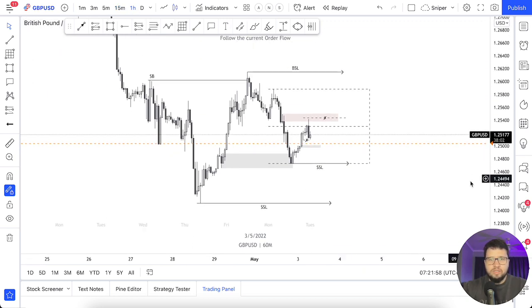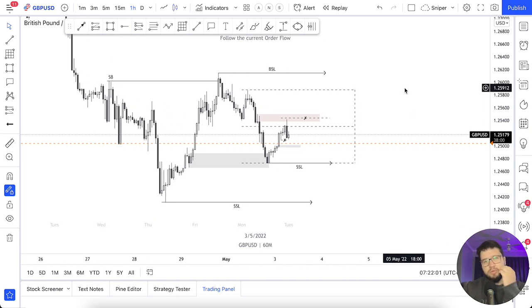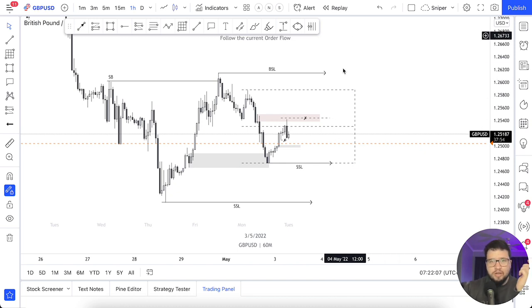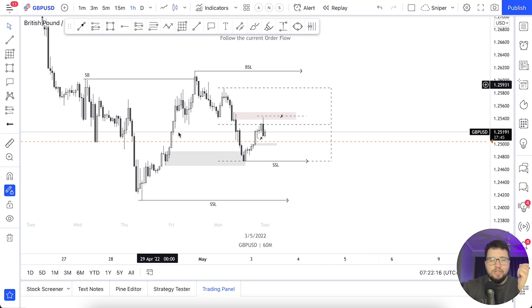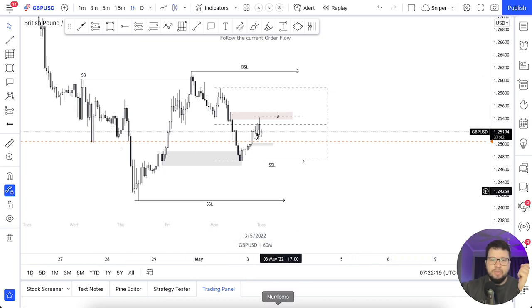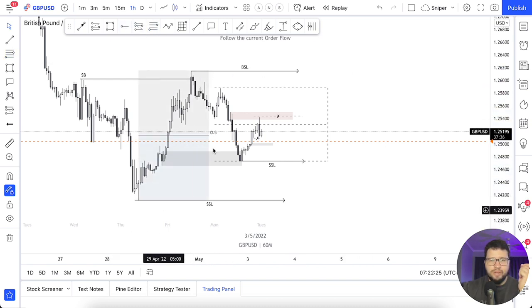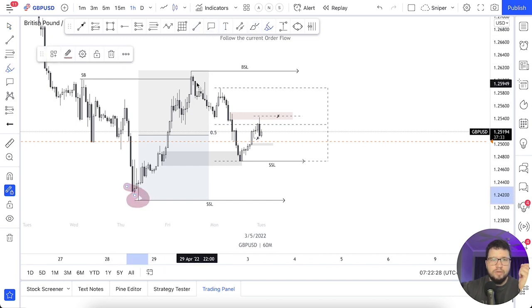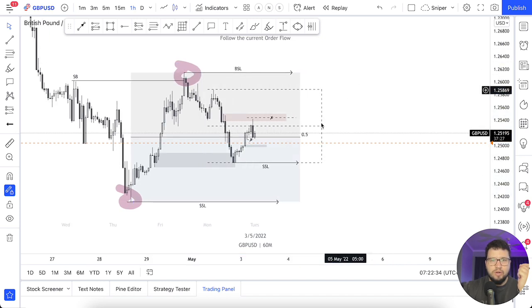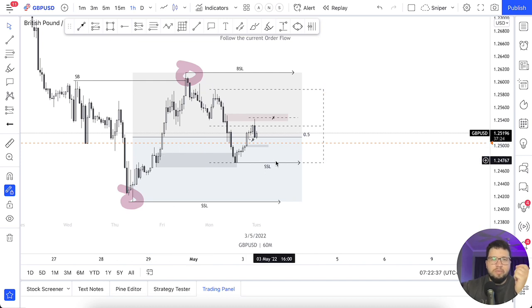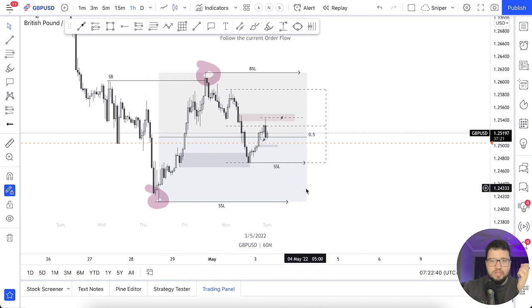Personally, I think we need to wait to let price show its hand a bit first, because currently, I'm not 100% convinced of a direction. It could see the longs, could see the shorts, it could go either way, because we have the buy side liquidity above, sell side liquidity below, and ultimately we could just be moving sideways. If we take the ranges, technically we're still in this range from the low and this high, and we're currently sitting at the 50% mark of this range. So that's why price is difficult to read now. Yes, we have the smaller ranges to the left.